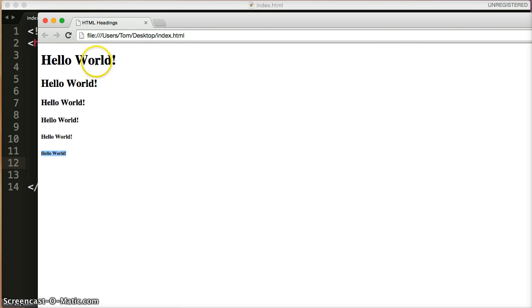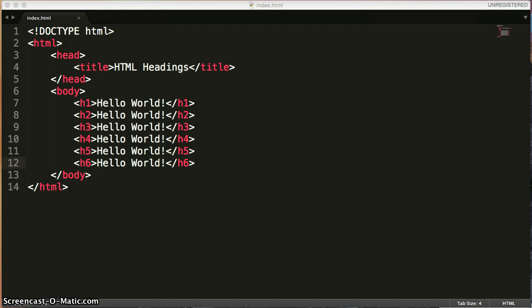That's up to you. The main part is when a search engine crawls your website, it's going to see the H1 tag. Oh, this must be really important, so I am going to focus on this. And then when it sees the H6 tag, well, it's least important, but it could still be somewhat important. So I'm going to kind of focus on this, but I'm going with what H1 is. If I need more information, I'll go to H6. That's how search engines are going to read your website with the H1 tags. Now, it's supported in all browsers, so you don't have to worry about that.